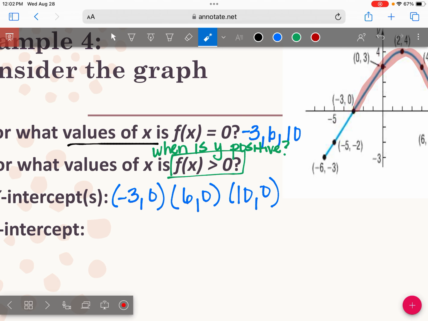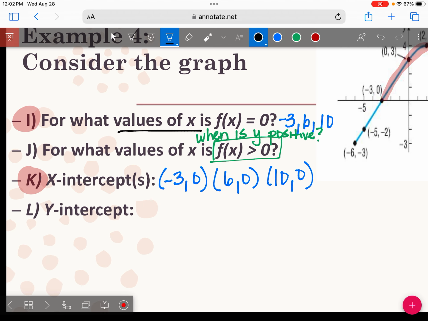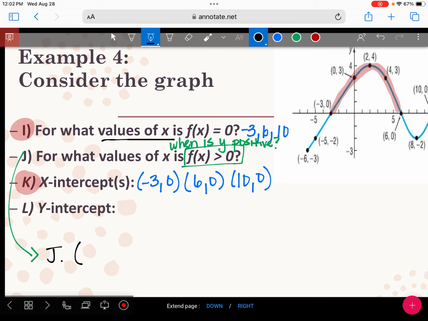So we're going to write that. It looks like an ordered pair, but it's not. I'm going to answer it down at the bottom because I need a little bit more space. So I'm going to do J. I'm going to write it down here. So the interval, this is x values. This is interval notation. So this is not an ordered pair. That's the interval where it's positive. So this means that it's positive. If you were to write it the old school way, you would write it like this.